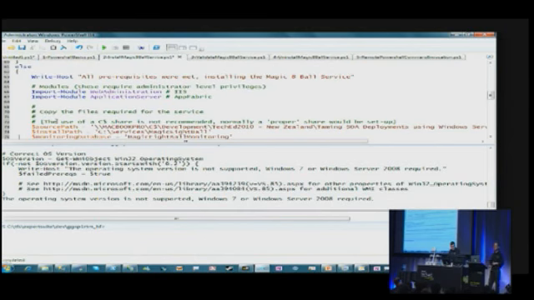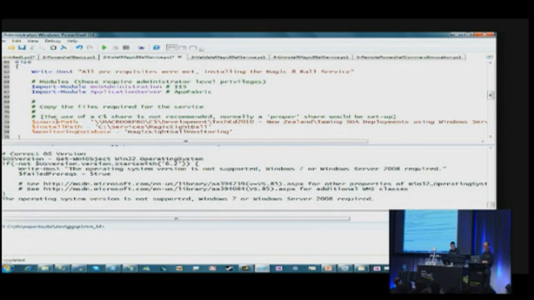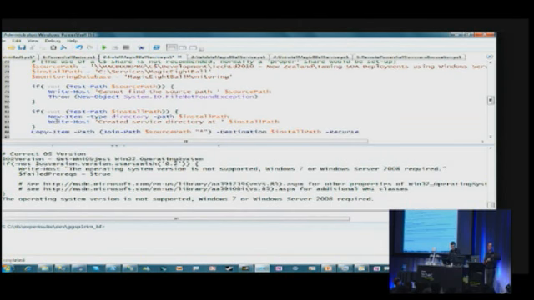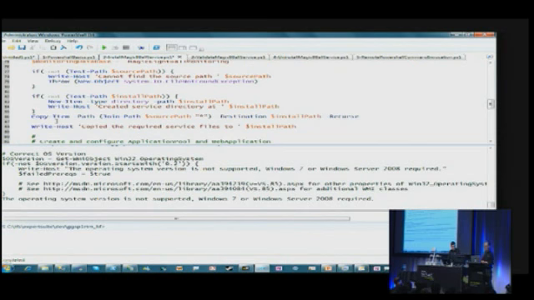So first thing I'm going to do is import these modules that I'm going to take advantage of, the IIS module and the AppFabric module. Set up a couple of variables which say the source path is where the binaries are coming from. The install path is where I want the binaries to go to. I've got a monitoring database here. And then this block of code that you can see up just now is basically just doing a recursive copy and setting up some paths if they haven't been created already.